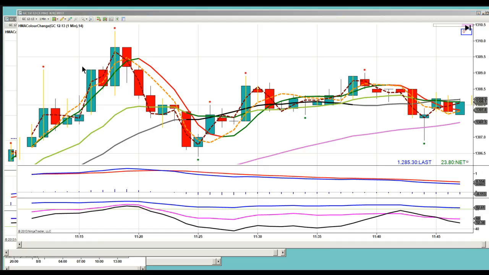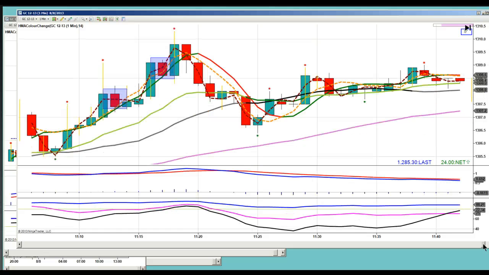Very, very nice clue for you to stick with, because look at these red candles. If you don't wait for that, you could get faked out. Here's a red candle. Did it go short? No, it's on the wrong side of the border. Here's a red candle. Did it go short? No, it's not ready yet. Here you even had the Linreg turn, but it never made a sharp V, and I guarantee you the 3-minute wasn't ready yet at that particular point. See, if we look at this 11:15, let's compare that.